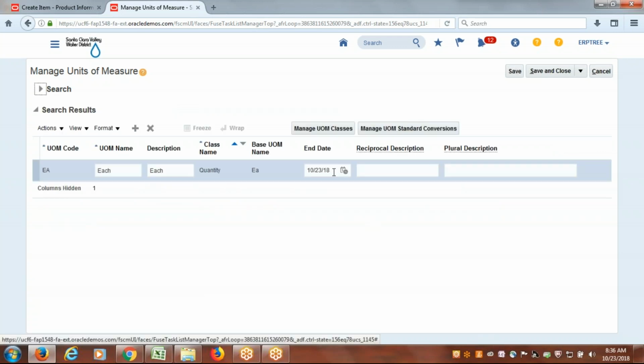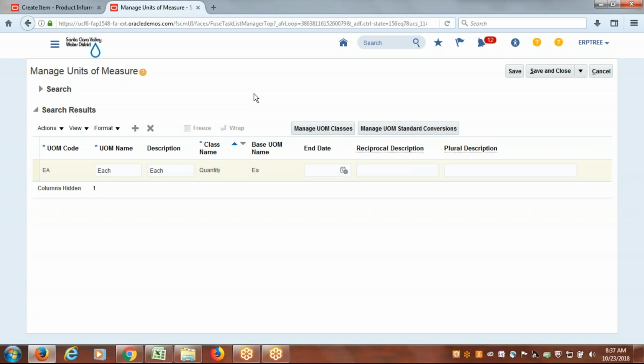Where is the inter-class and the intra-class, the conversion and other things? If you are going to have another measurement for the same items, say I have each, and again these items you are going to take into another measurement, say box or dozens, some secondary measurement, you can have it. We'll create it and test it also. The conversion we have to create: one measurement is equal to how many other units, we have to define it.